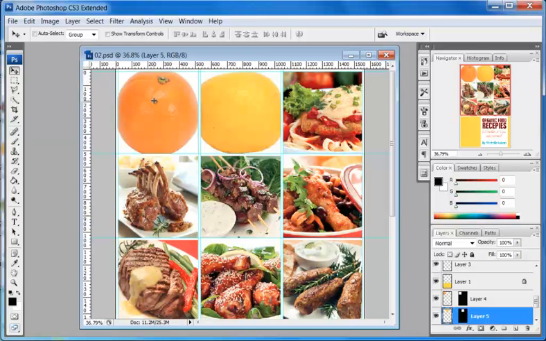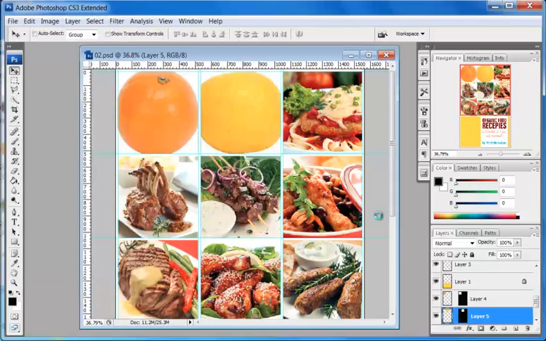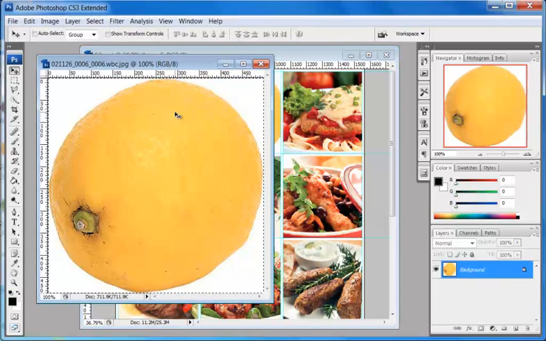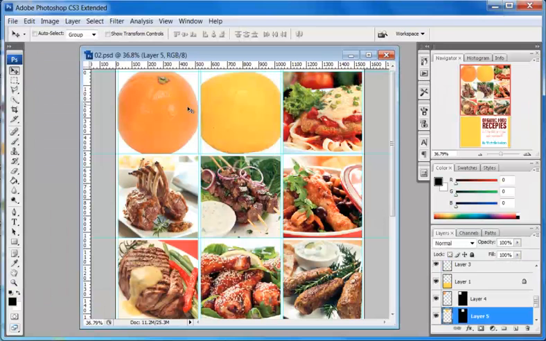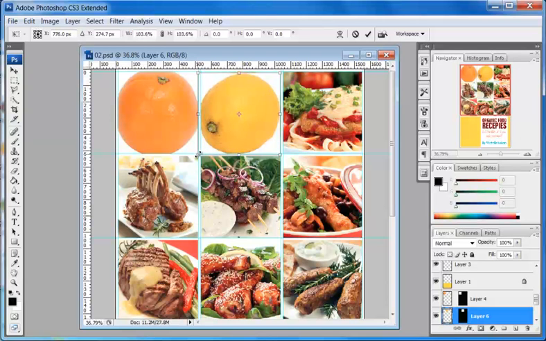Now this lemon probably doesn't look as good as this lemon here, so let's try that again. We'll drag this lemon in here, Control A, Control C. Then we don't have a marquee yet, so we'll go marquee again, and then we'll go Edit, Paste into, and now this looks a little bit better, so we'll go Control T for transform, and then we'll just stretch it a little bit, press Enter to accept our edits. So there you go, that's the second one.